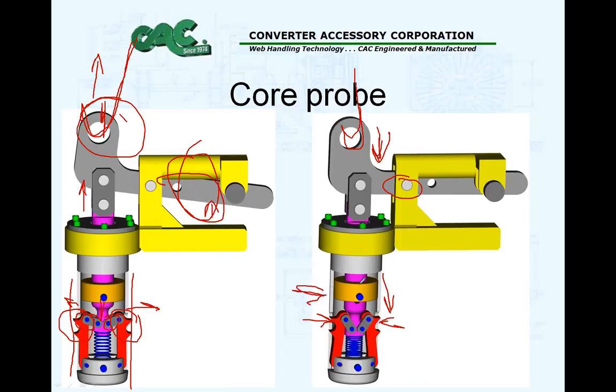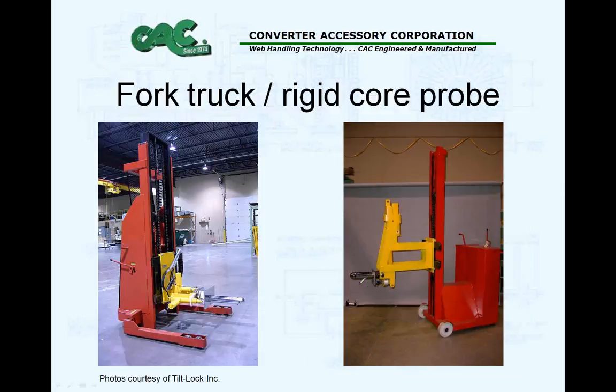So this unit is actually very safe, because as long as there's roll weight on this probe, the probe cannot be removed from the core. It's a very safe unit to operate. That's a good example of what I'm talking about when I talk about core probes. Now this is a fork truck mounted device that uses a core probe. Here are your teeth out towards the end, and these units are designed to mount to the mast of a fork truck. It could be a fork truck or a walk behind. This is a small walk behind unit, again mounted to the mast. And this probe pivots 90 degrees to give you perpendicular to horizontal position.